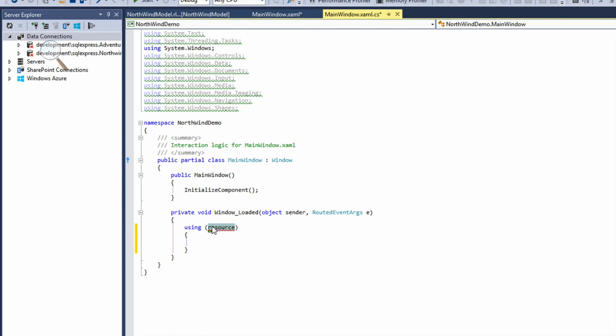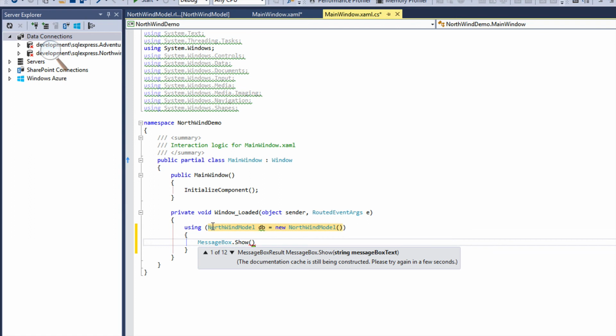Now I have to put in the name of the model, which you recall I used was Northwind model. I'm creating an instance of it here, so I'm going to call my local instance DB. That's established the connection to the database, and indeed we'll close the connection to the database as soon as we finish our query. Now we're ready to actually write the query itself.